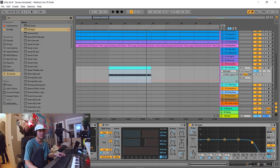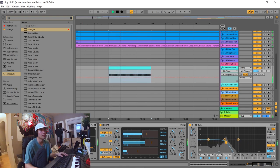Now I'm gonna start structuring out the song so that we can have some sort of drop. We are gonna go von Diba here. So I'm gonna do a simple filtering technique here. I'm just gonna bring this up, automate this, so you can hear it now. Like that. So we're just automating what frequencies are playing.